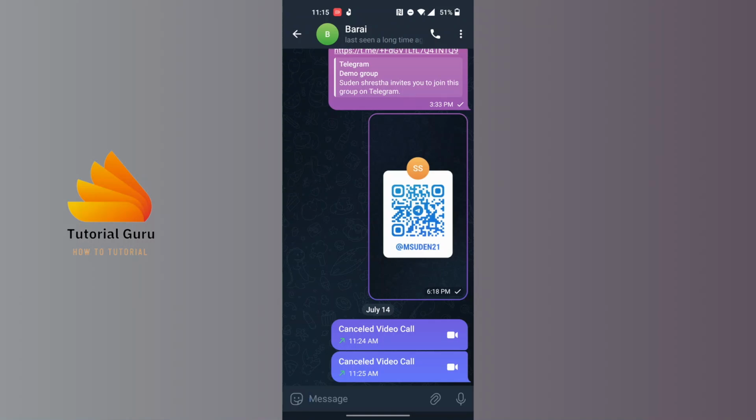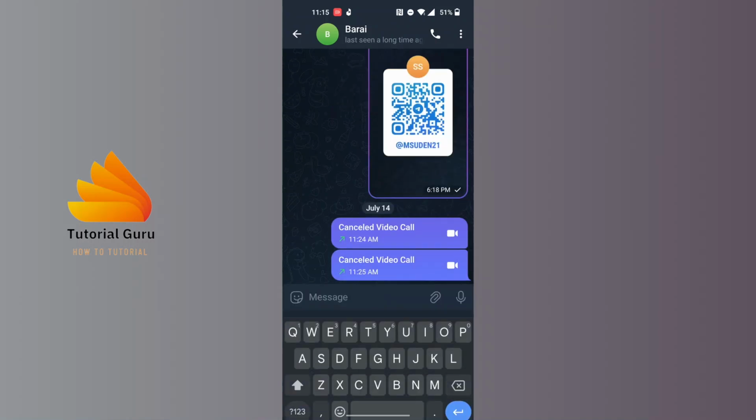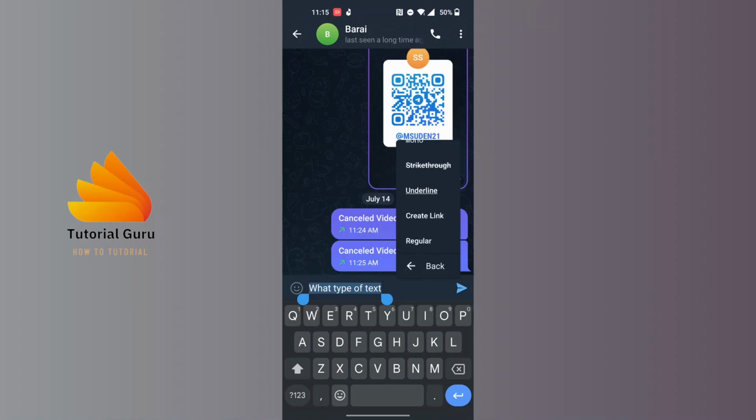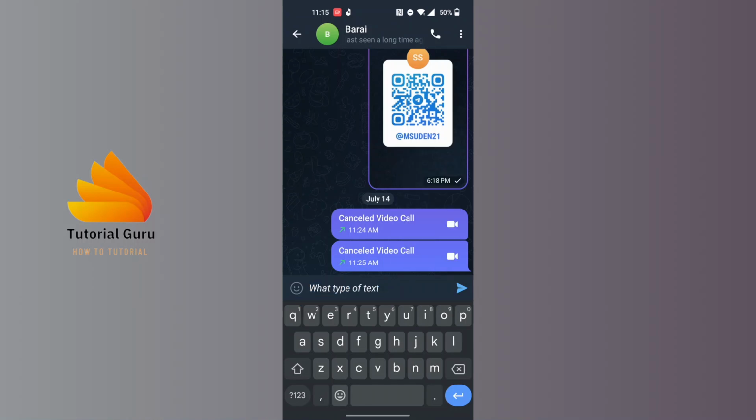So in order to change the text style, first type your message on which you want to change the text style. Whatever type of text, guys, type it and select the text over here. You can select all of the text, and then after the text has been selected, there is the three dotted icon with a box where it says the copy paste code. Tap on the three dotted icon at the right side, and all of the text styles available on Telegram will be available over here. You can change it to anything which you want.